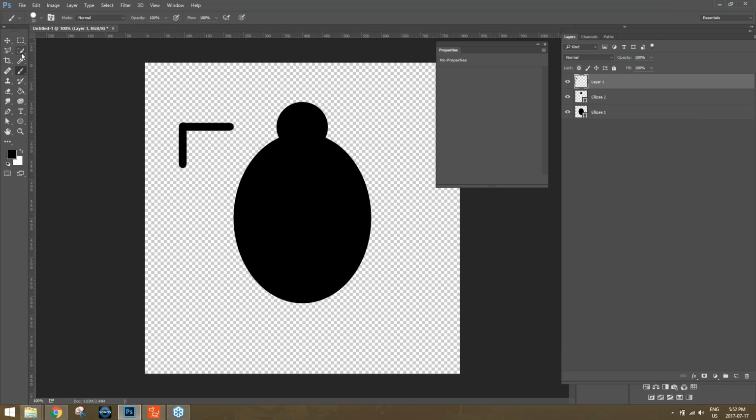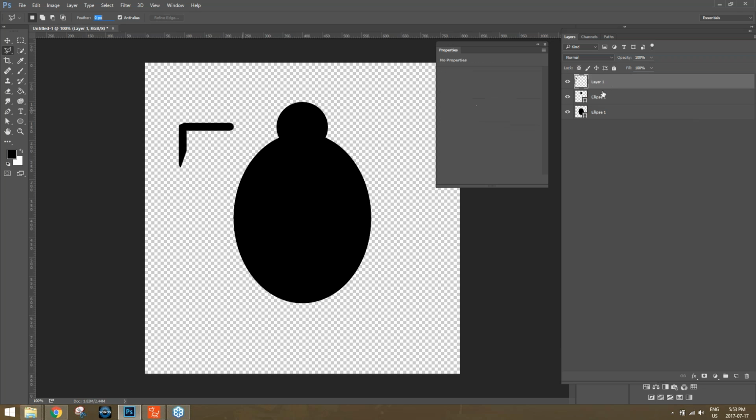Okay, and then what I can do is use my polygon lasso tool, just select this area here and press delete to get rid of that. Give it a nice tapered claw, and we can maybe do the same thing over here at the top, just to make it a bit more angular. Okay, we'll work with that. Press Control D to deselect. Okay, so there we have our first spider leg.